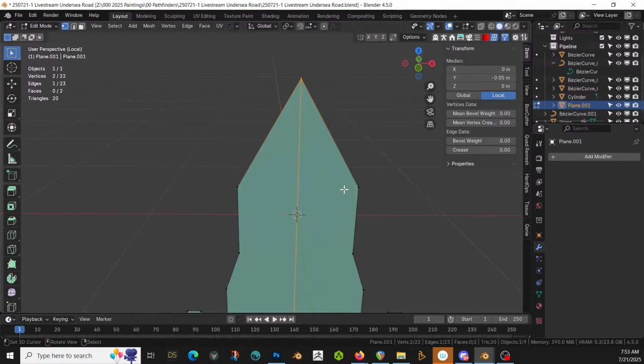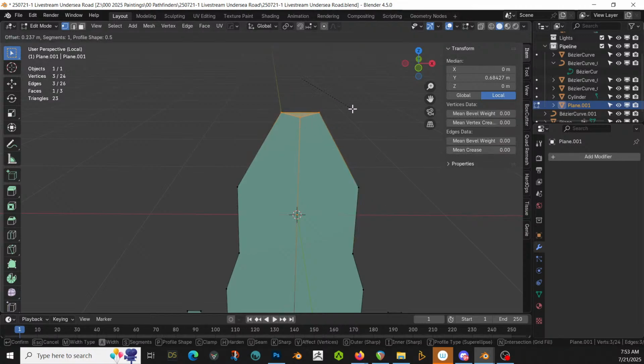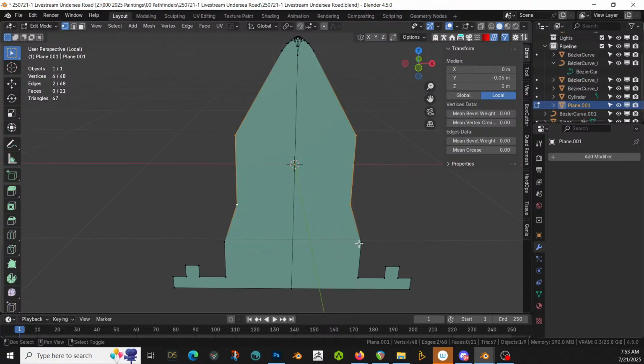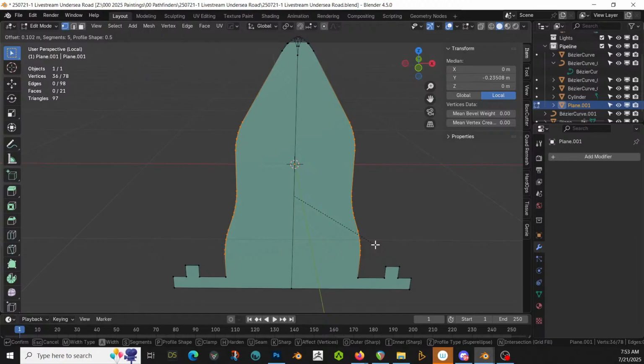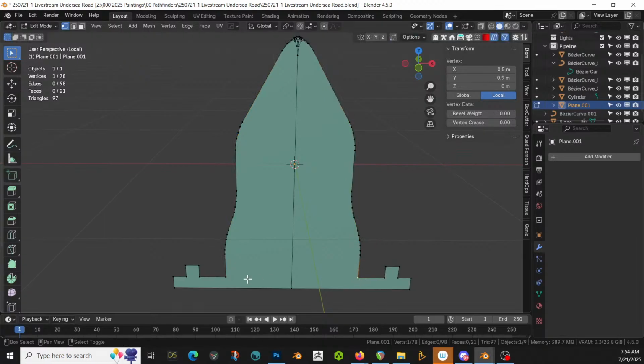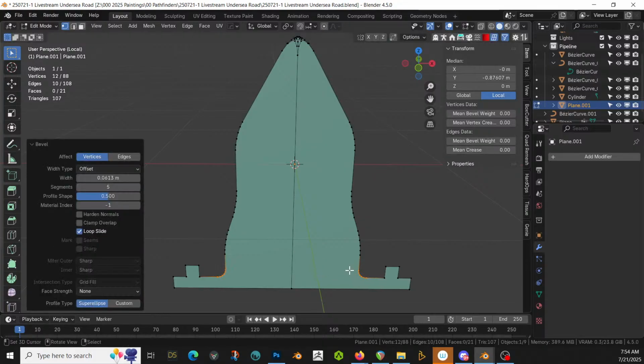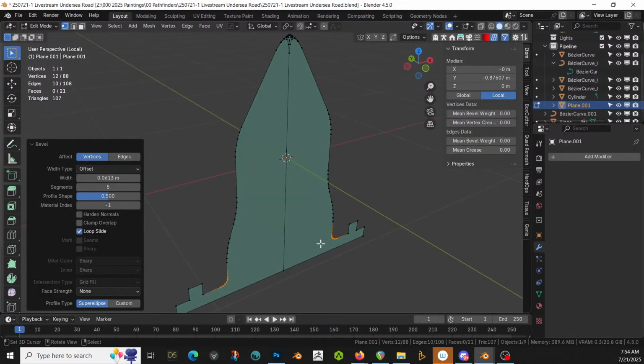1. Okay. Control Shift B. That works. Control Shift B. There we go. That's better. Sure. Good deal. That looks fine.